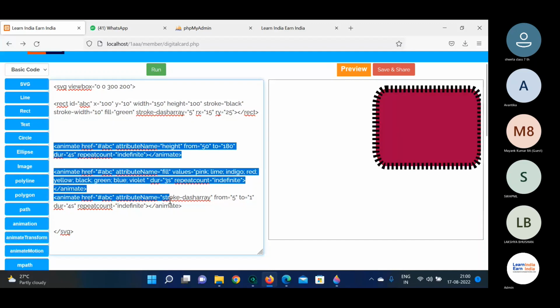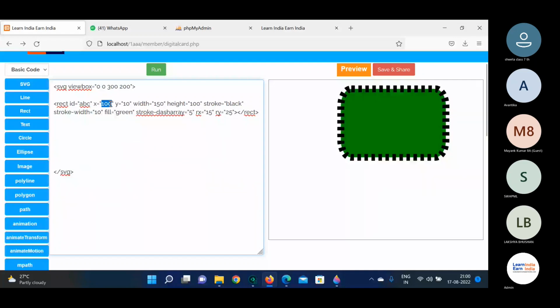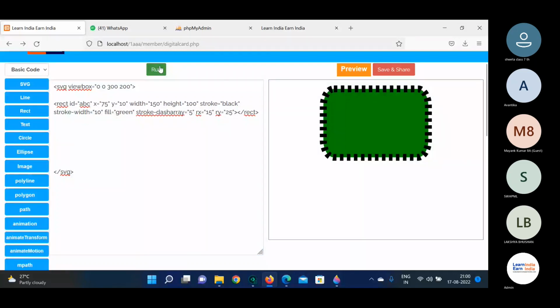Let me stop this animation completely. So what is the width? Our width is 150. So 75. It will be 75. So it will come in the center. Okay. And if we put here height is 150, it will come in the center.